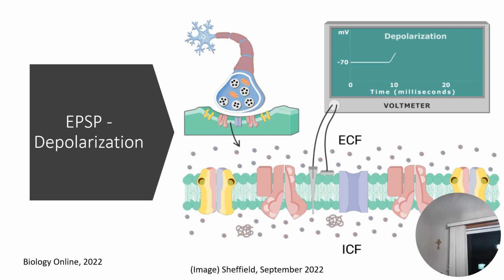Generally, more sodium ions will diffuse into the cell than potassium ions diffusing out. The gain of sodium ions inside the cell causes depolarization. So that's your excitatory postsynaptic potential. This has the potential for triggering an action potential. So depolarization is triggered by EPSP, your excitatory postsynaptic potential. It can happen after the resting threshold and before the action potential threshold.